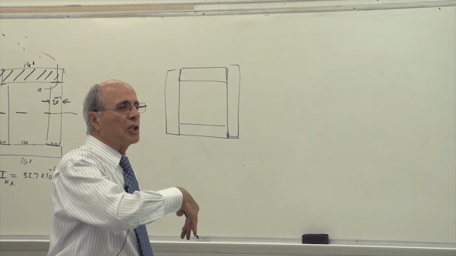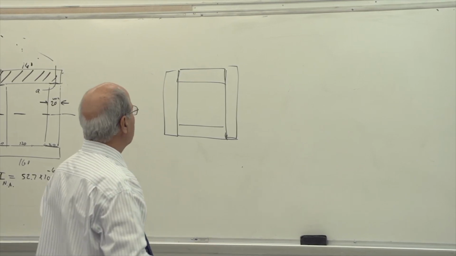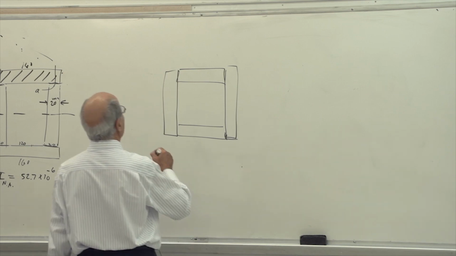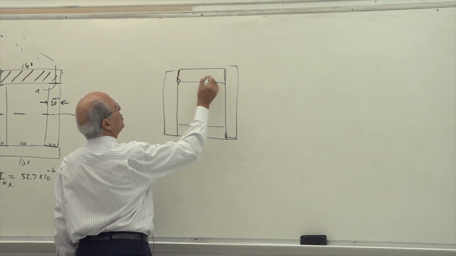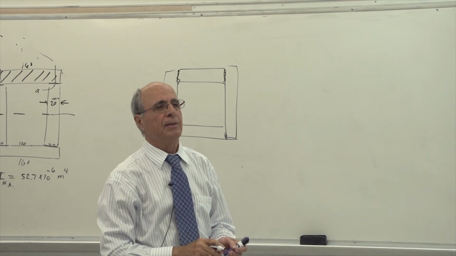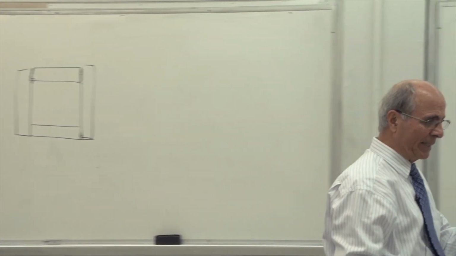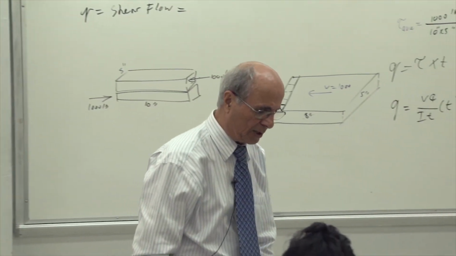What I'm trying to tell you is that this problem works exactly the same as the previous problem, because the vertical shear is the same, and we can do all of them in the same format. The difference is this: you want to calculate the glue here. What should you cut out? Now you give me the answer. Look at your picture there. There is picture A and there is picture B. This is picture B. Is that correct or not?